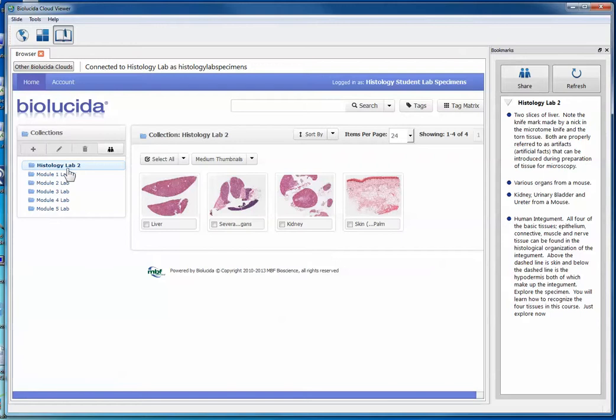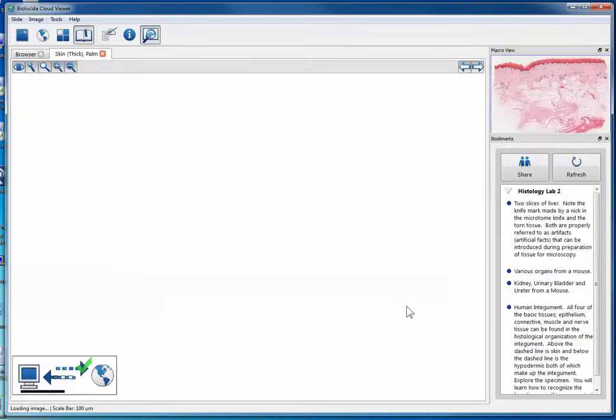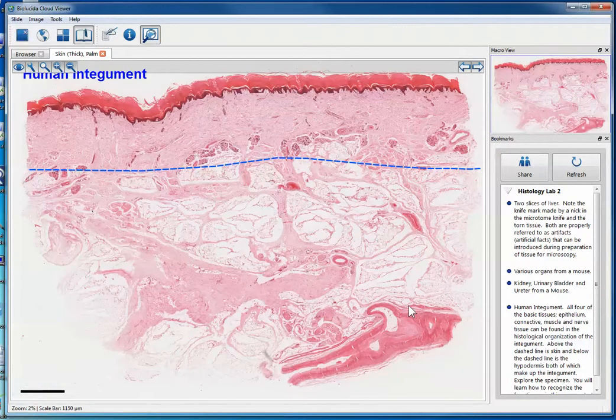And then you can go back and choose your specimens by just clicking on the specimen and opening it. Now, I just want to emphasize that your download internet speed has got to be at least 5 megabytes per second. Otherwise, you're going to be very frustrated, not only in this, but also in the exam. So make sure that you can make arrangements to do that.